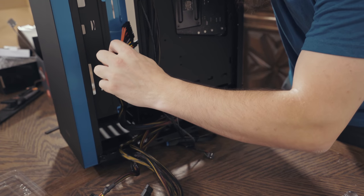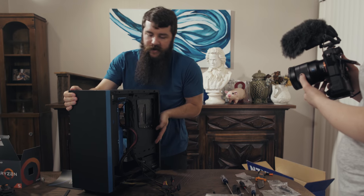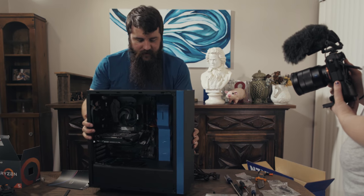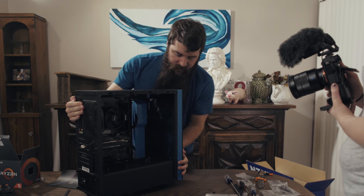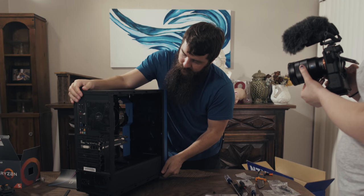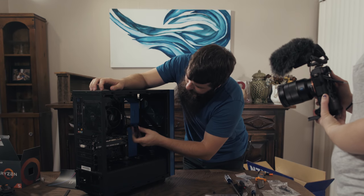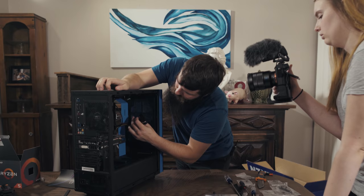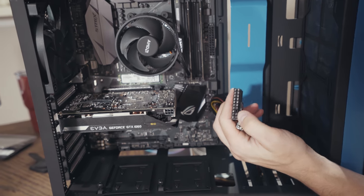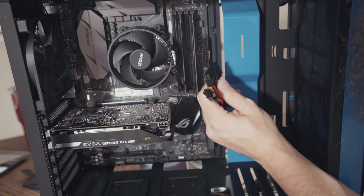And we're going to take it and we're going to insert it through this part of the case. And whenever I do that, it's going to appear over here. The cool thing about this case is that it has this blue metal bar here that's protecting your cables from being visible. So with this cable here, like so, we're gonna line up our ports here. And as you can see, the cool thing is that these little connectors are all the same shape as these connectors. So it's really hard to screw this up.